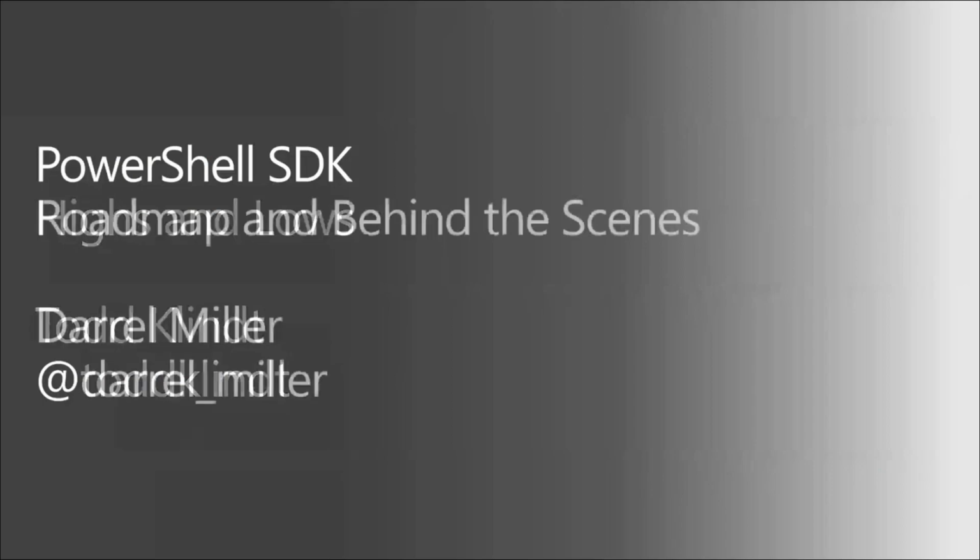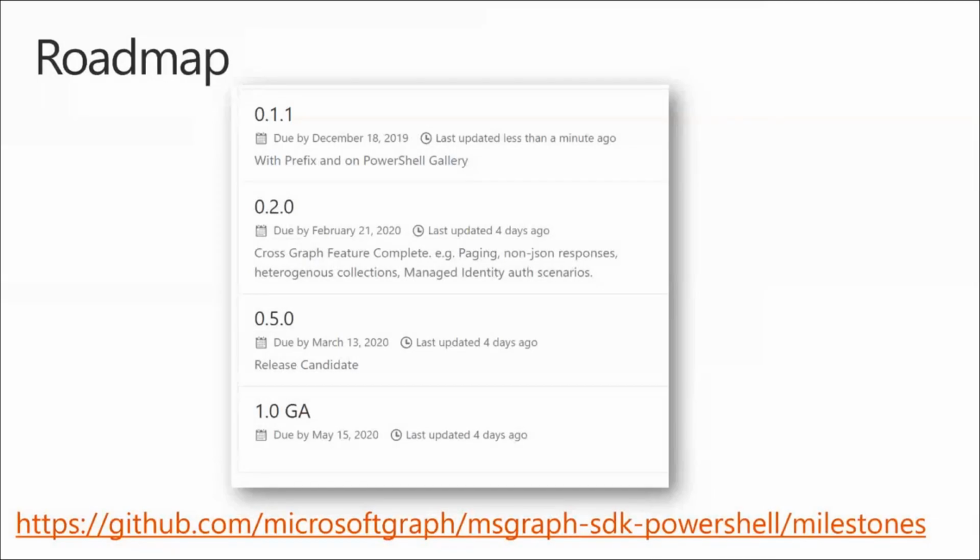But one of the problems with being in that private repo is it's much harder for people to find it. And we have another major disadvantage, which is that we can't get into Azure Cloud Shell. We've been talking with the Azure Cloud Shell team, and they're going to work with us so that we can get this set of modules automatically loaded into Azure Cloud Shell. So when you launch an Azure Cloud Shell, you will get both the AZ commands that are all there already, and you'll be able to get the Microsoft Graph ones.